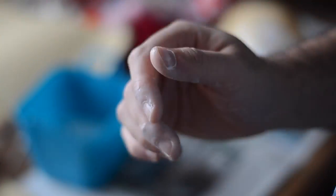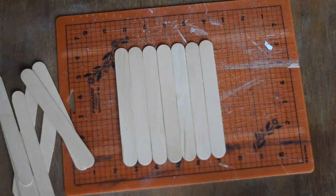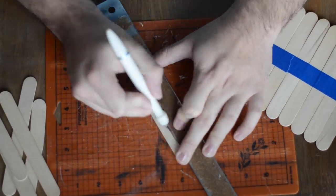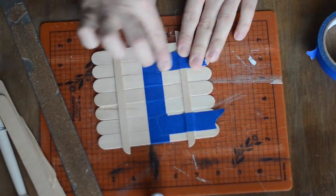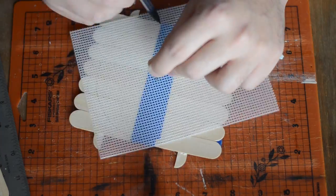While it was drying, I went ahead and started on the stand. I ended up putting the popsicle sticks together kind of in a platform shape, and since I only have two hands, I needed something to hold it together, so I just used some tape that I had. And as it was drying, I cut out a circle, but since I didn't have a compass, I had to use the plastic canvas and a safety pin to kind of make a circle myself.